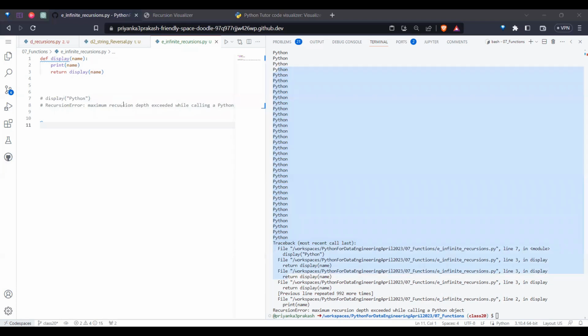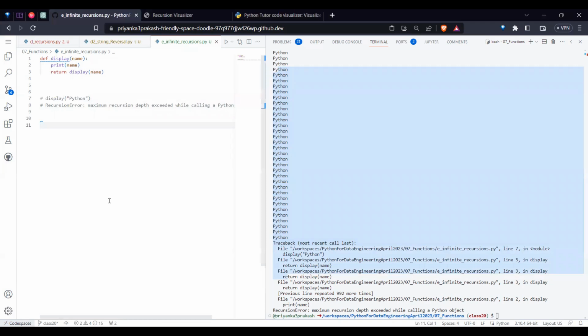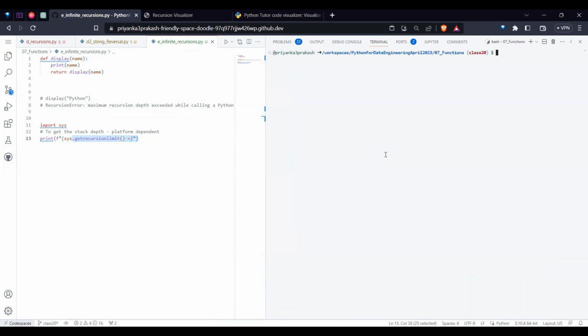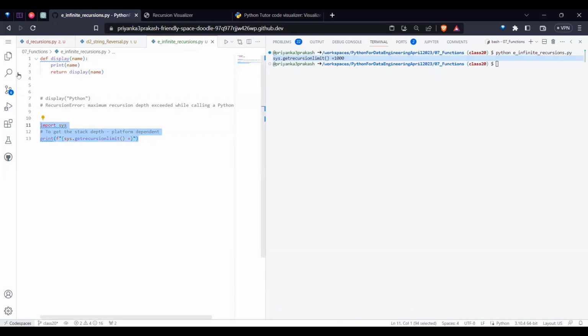This depth will be slightly different for interactive mode and script mode. If you want to know, there is a sys module. Using the sys module, you can call sys.getrecursionlimit. Did you see what the recursion limit is? Let me do the same thing in script mode.